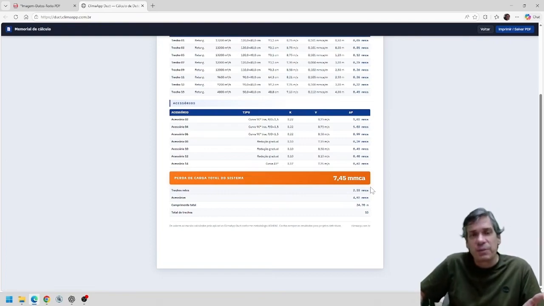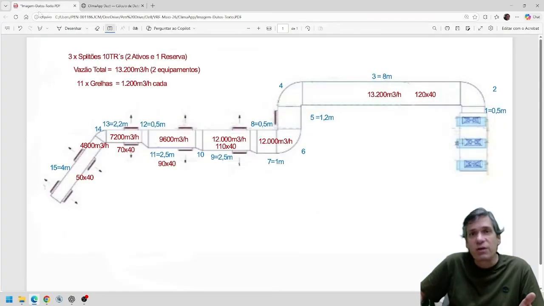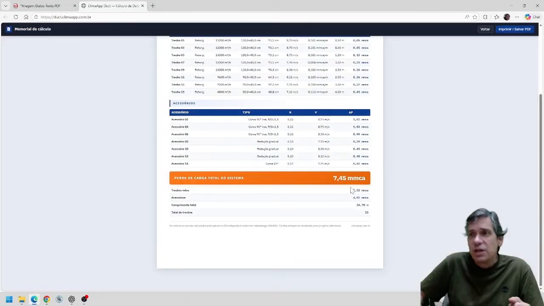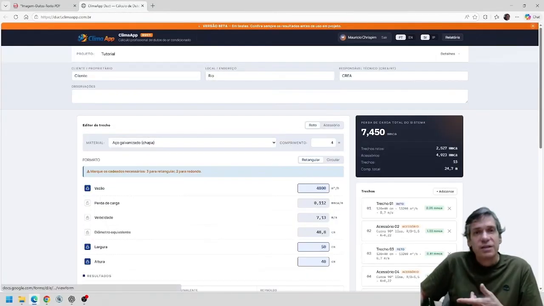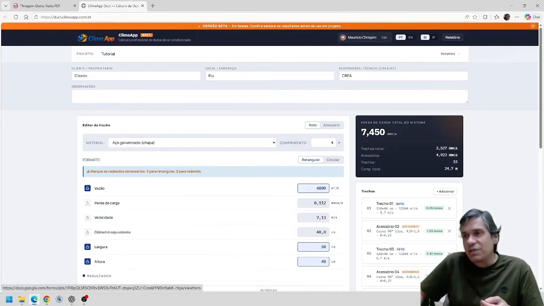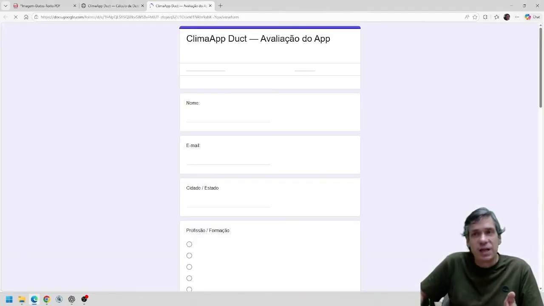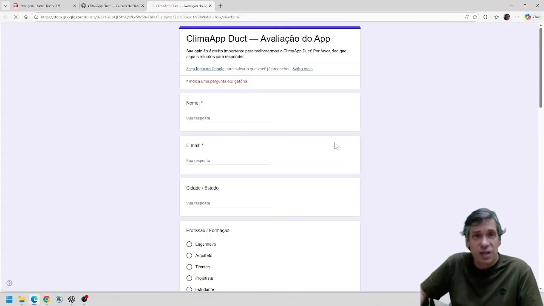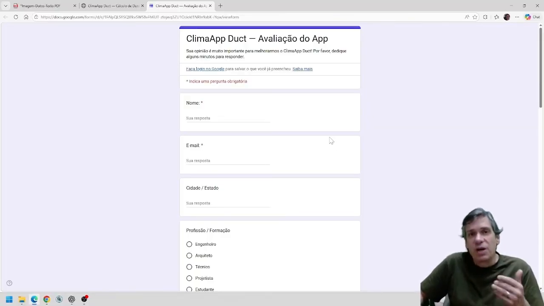That was what we had to present to you, okay? I hope you like the app, and most importantly, here on this little star, you can rate the app, okay? It is very important that you put your data, give your suggestions, and tell us with the utmost sincerity what you thought of this app. That was what I had to present for today to you.